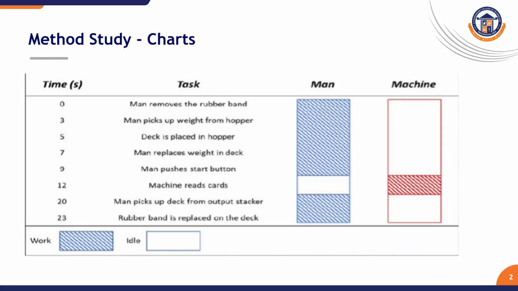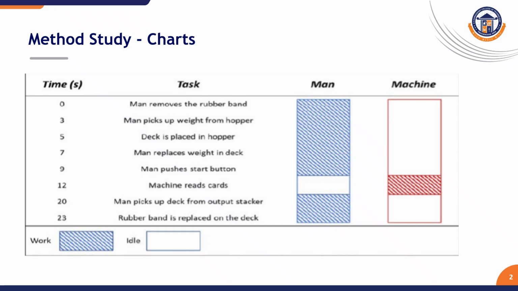Well, here you see a chart called a man-machine chart. Before I go into that, I'll just tell you this is a multiple activity chart that shows the relationship between the activities of a worker and a machine on a common time scale. This is what you can see. The objective of this chart is to reduce idle time of a man or machine, improve machine utilization, and determine whether one operator can handle multiple machines.